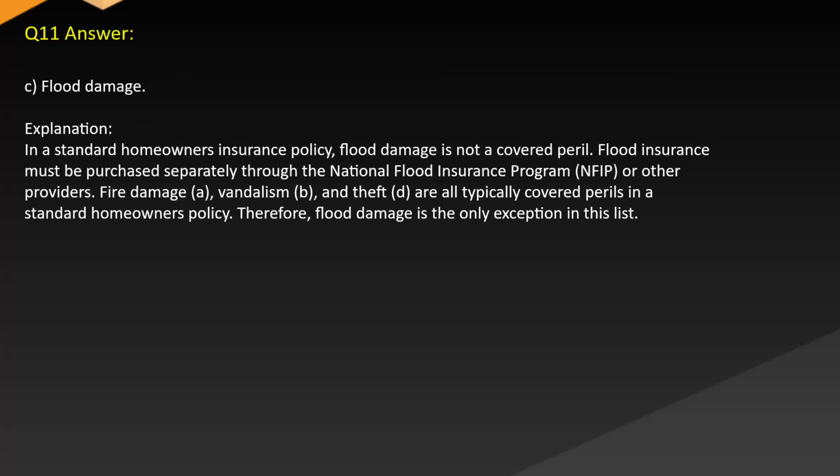Answer C. Flood damage. Explanation: in a standard homeowner's insurance policy, flood damage is not a covered peril. Flood insurance must be purchased separately through the National Flood Insurance Program, NFIP, or other providers. Fire damage, A, vandalism, B, and theft, D, are all typically covered perils in a standard homeowners policy. Therefore, flood damage is the only exception in this list.